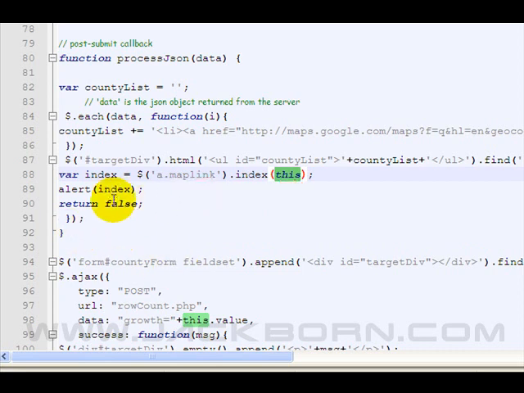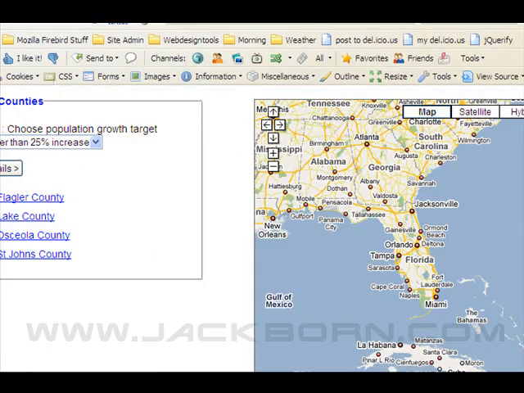And store that information, whether it's a 0, 1, or 2, whatever that is, store that information in this variable called index. And then the next line sends up an alert box, and just sends that to the browser so we can see what that value is. And then the return false is helpful, because without the return false, it's still a link, and so that would actually take me over to that Google Map page. I don't want to go over to the Google Map page. I want to stay on this page. So that's why I'm doing return false, so that we stay right here.